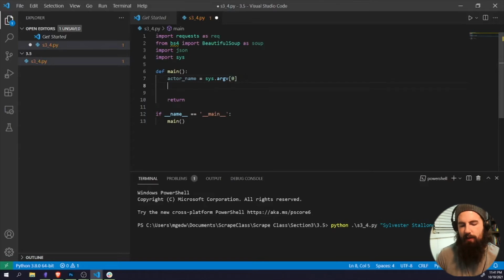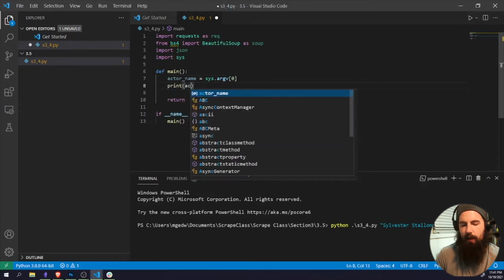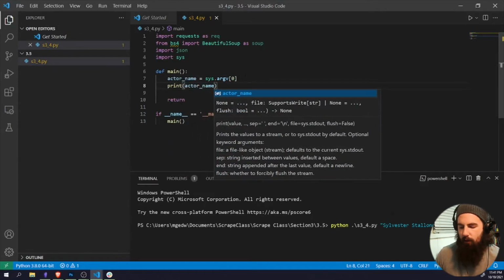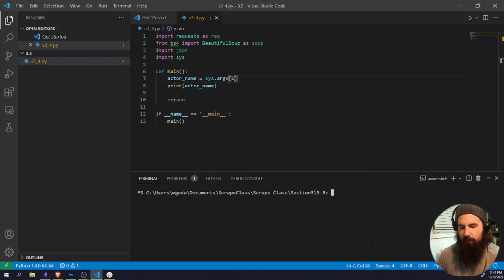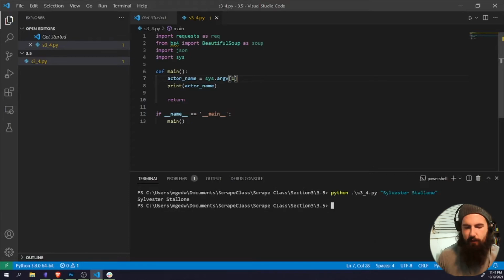So if we do this and print actor_name, we can see it spits out our file name right here instead of the command line argument. So we want 1, which is going to be the next command line argument, which should be Sylvester Stallone. Perfect.